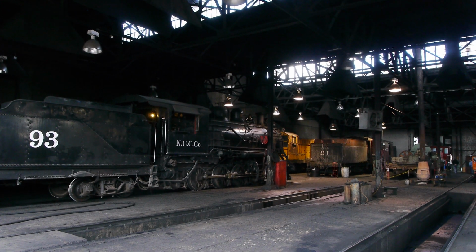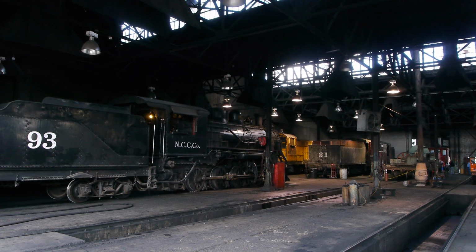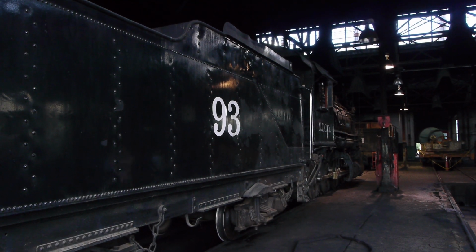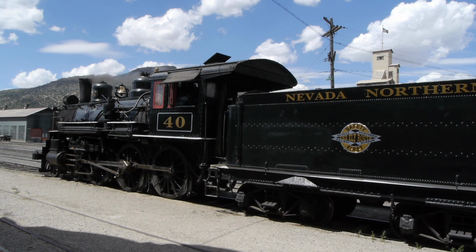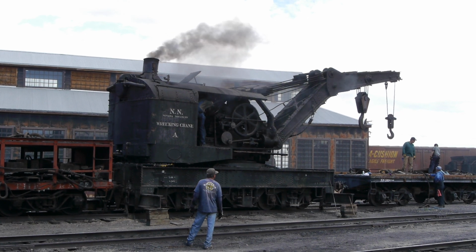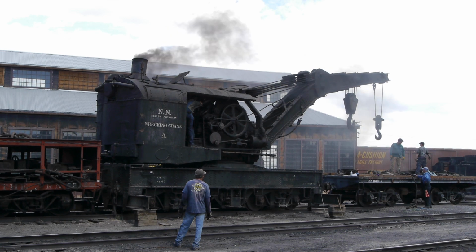So we're back at the Nevada Northern for just a quick look at something I want to show everybody. Oh, this is one of my favorite railroads. Isn't it amazing? This and Cumbres, it's pronounced both ways. But Nevada Northern is so beautiful, and it got turned into a museum in the late 1980s. And before that, this was just the most interesting abandoned area.